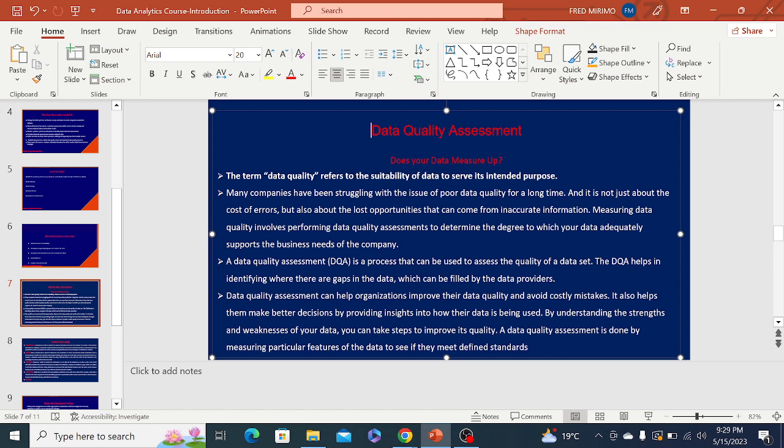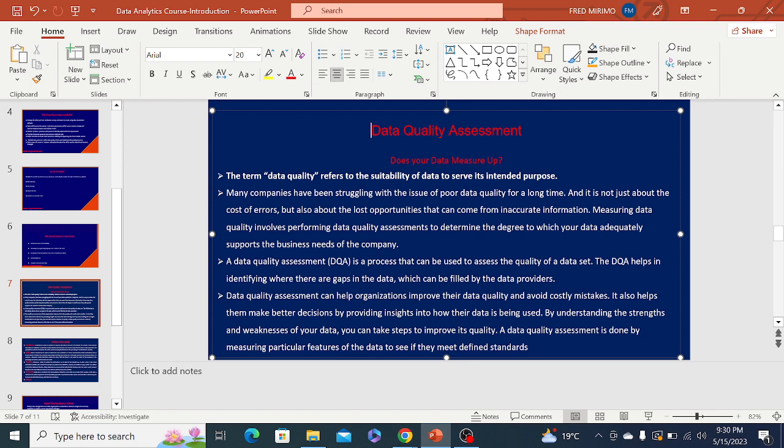So how will you ensure that your data is of high quality, of standard? There are some metrics that we need to set in place, and those are called data quality assessment metrics. These are a framework that will define whether our data is of good quality or of good standard.